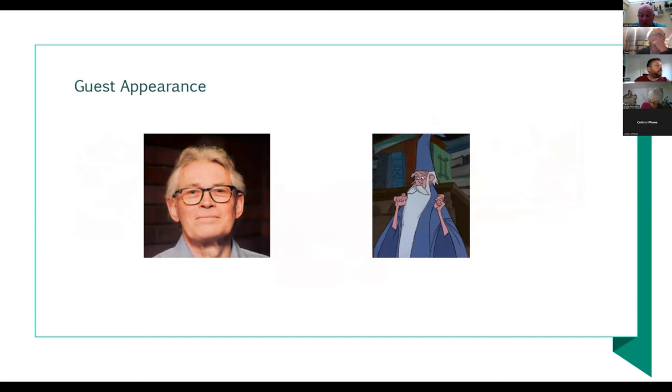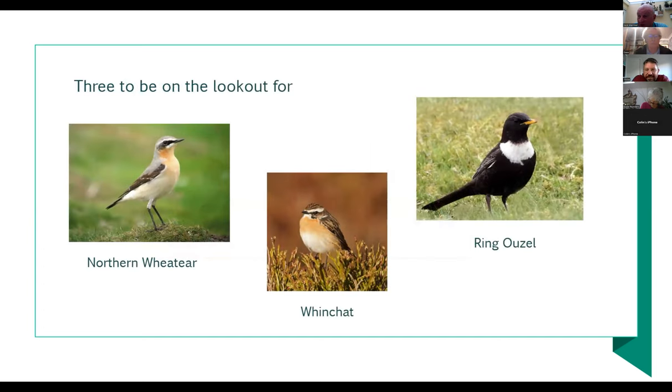Just before you introduce Dave, there should still be, I imagine, one or two pairs. When I was there on a weekend, there were still 30, 40 linnet hanging around as well. I imagine there should be a few linnet knocking around. I almost kept linnet in as well, but because I was doing tricky pairs, I thought I can't really pair linnet up with anything. But yeah, chaffinch hopefully. No worries.